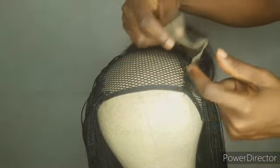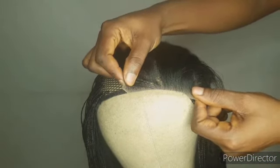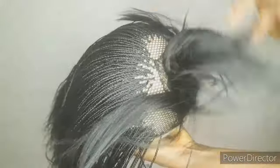I'm not doing a center part, rather I'm doing a kind of slightly center and in between center and the side. So I'm going to place the closure in the position I want it to be. So this is what it looks like. I'll go ahead and sew it down off camera, which I've already done, and I'm showing you what it looks like after sewing it down.